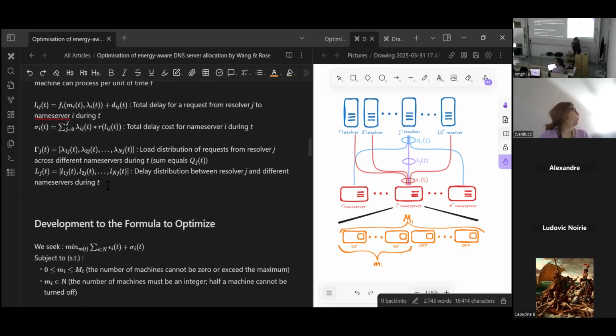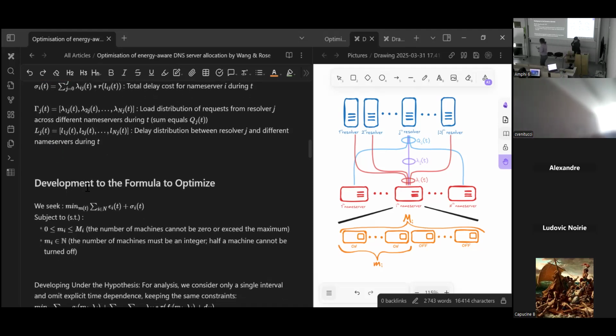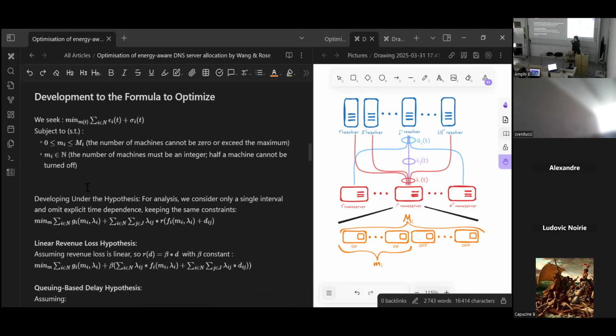And the two last variables: we have gamma_G, which is the load distribution of requests from resolver G across different name servers, and L, the delay distribution between resolver G and different name servers. Okay, there are a lot of variables, but it's good.